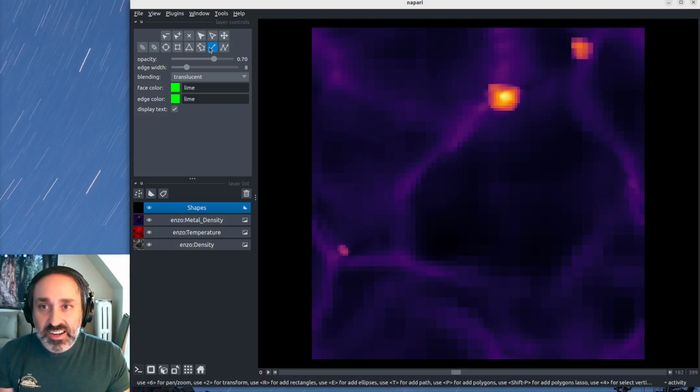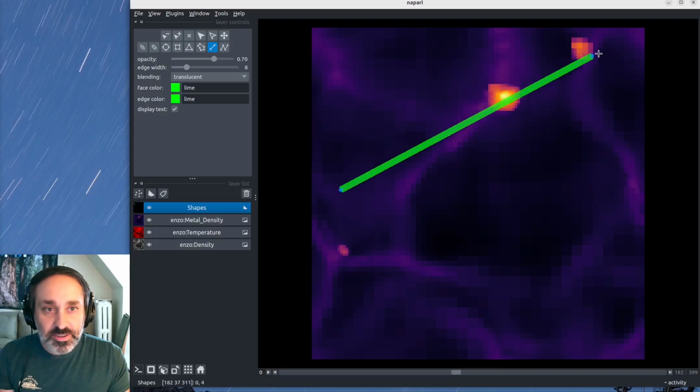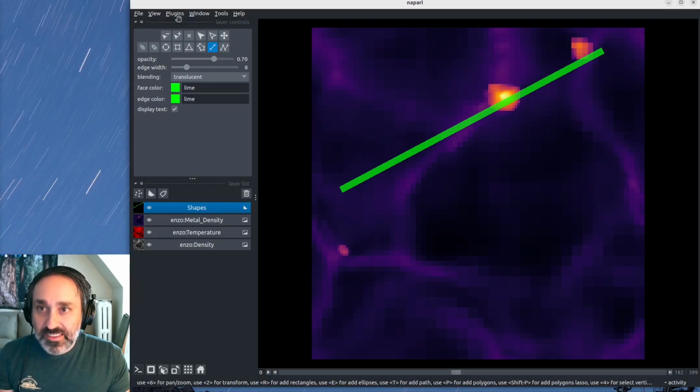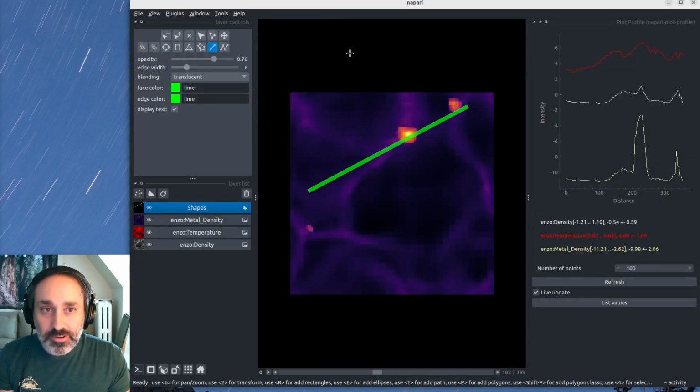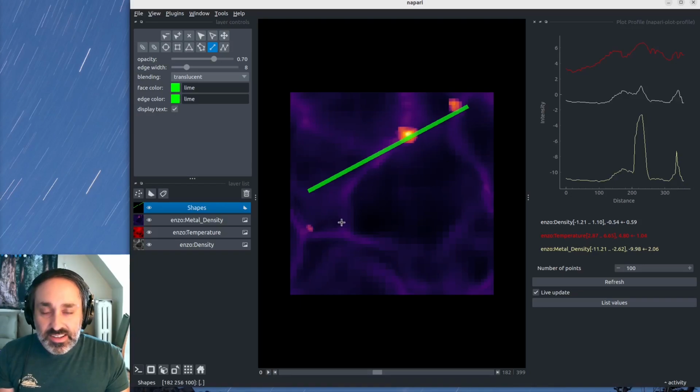So to draw the line, just click on the screen, drag, let go, you get this line. And now what we can do, now that we have this line, is go up to Plugins, napari-plot-profile, and plot-profile. And what this will do is, for each of the layers you have, it'll just move along this line and sample the intensity of that layer along that line.